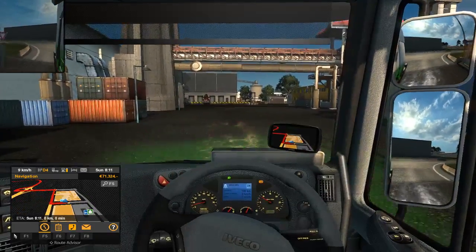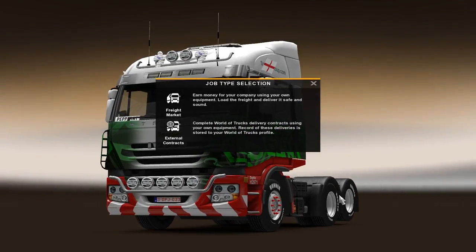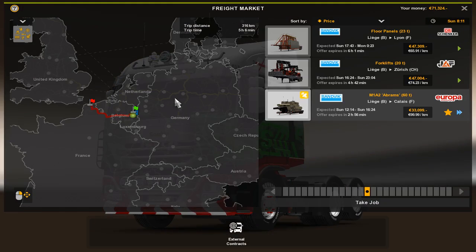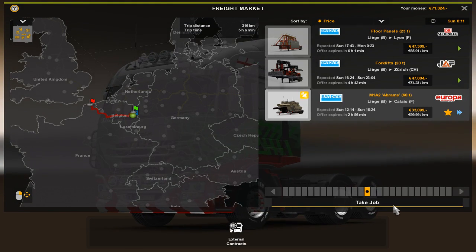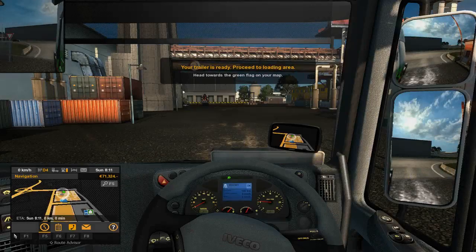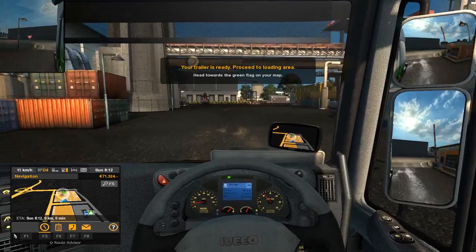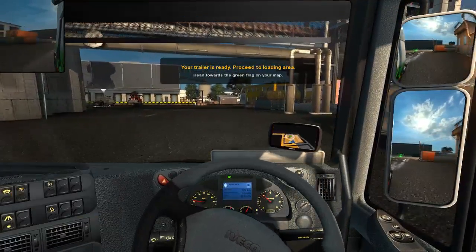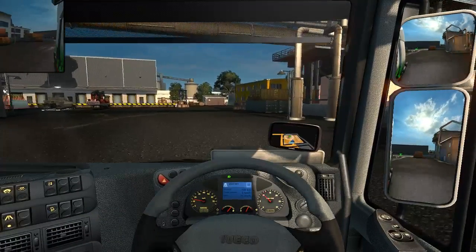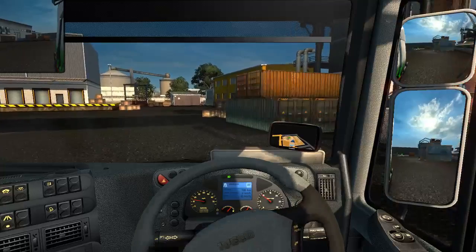Okay, let's stick our beacons on first of all, and let's see if we've got our M1A1 Abrams. We have indeed. So let's pick it up, and it's going to pay us 33 grand. Now I don't think this is a particularly super uber wide trailer, is it? It's just a pretty darn heavy one, so it is going to rip the guts out of the little Iveco, that's for sure.